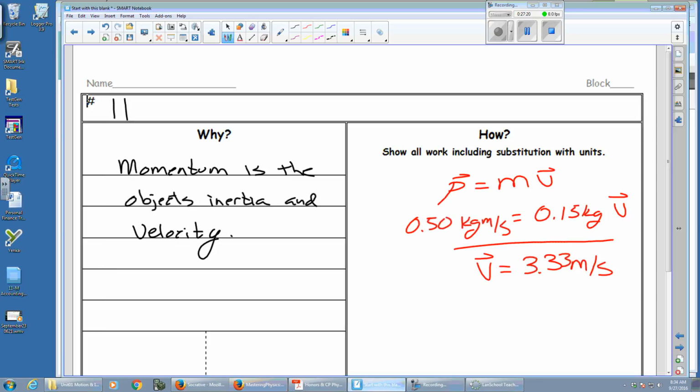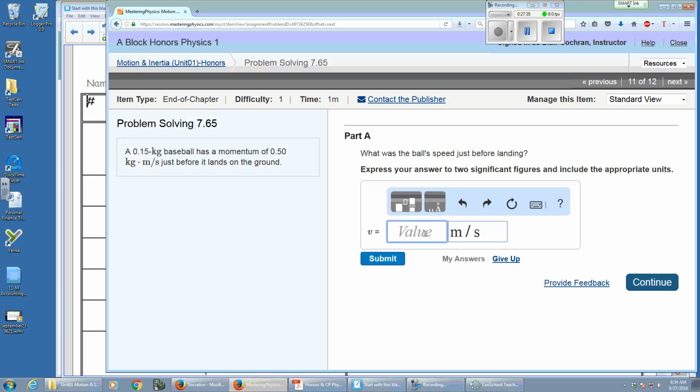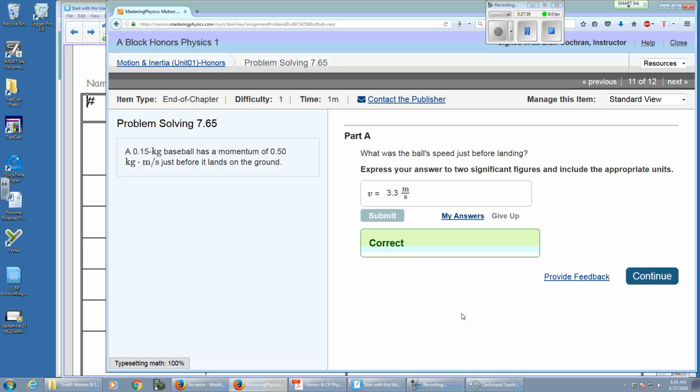It's looking for, I have to finish problems 1, 9, 12. So, all right, let's see if 333 is our answer here. Now, it only wants 2 sig figs, so I'm just going to put 3.3 to make it happen. Yay!